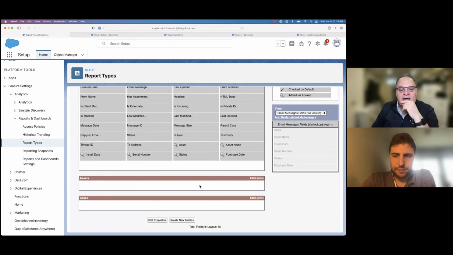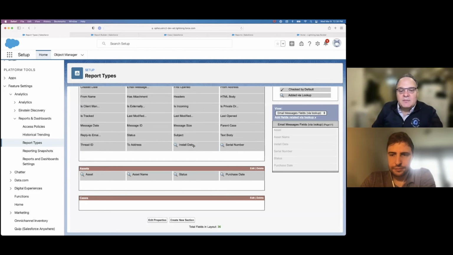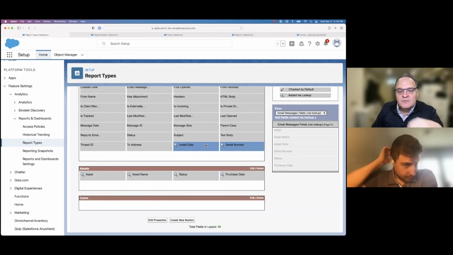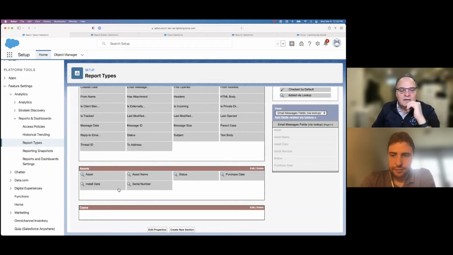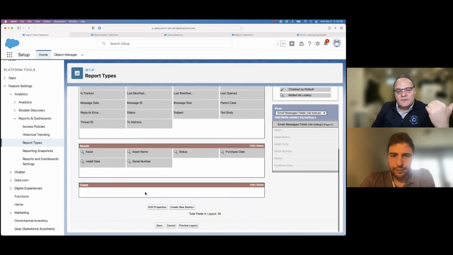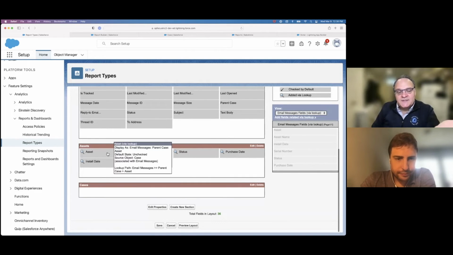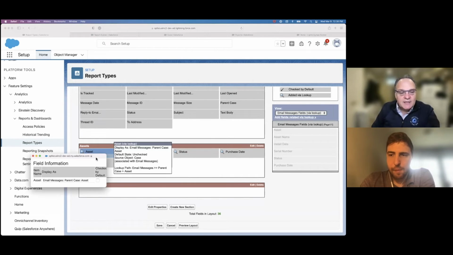I'm going to click OK. So you see all these fields with these magnifying glasses have been added. I can literally just grab a block of them, and I could order them better. We can also relabel any of the columns, and we can also set them by default.